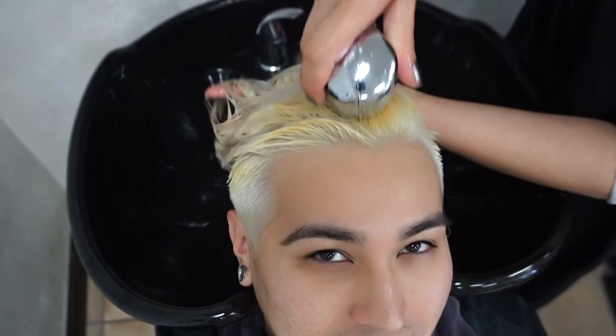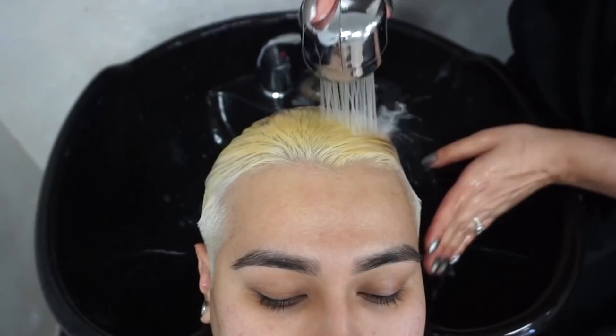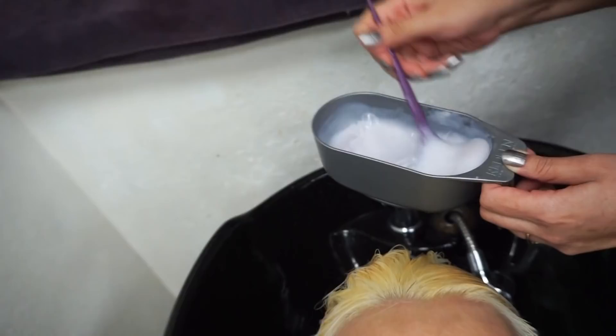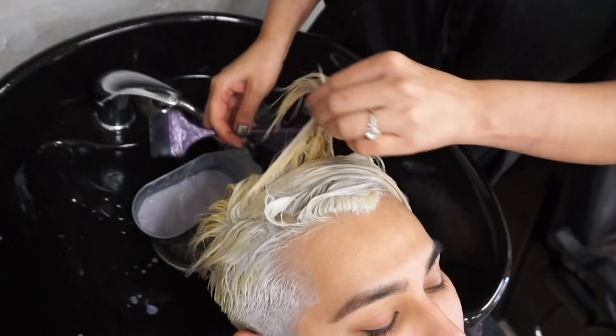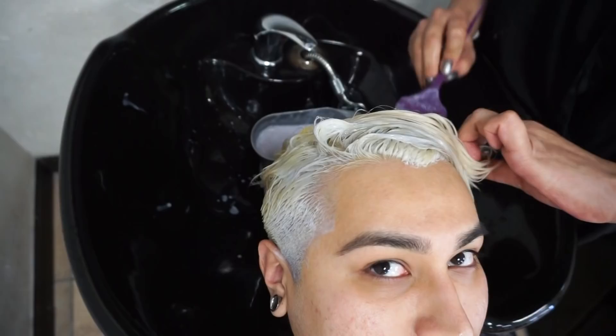Now we're going to tone out the brassiness — the bleach takes all the color out of the hair, so now she's going to add in permanent color to give it the silver undertone. Now that the hair is completely pre-lightened and nice and healthy, we're going to add our secret concoction to neutralize all those unwanted tones. Apart from the bleach, this is the second part of the magic formula for flawless blonde hair. It's already neutralizing everything we don't want — before you even think of toning, you have to get as much of that old pigment out of the hair. We'll let it marinate and check back in for the next step.